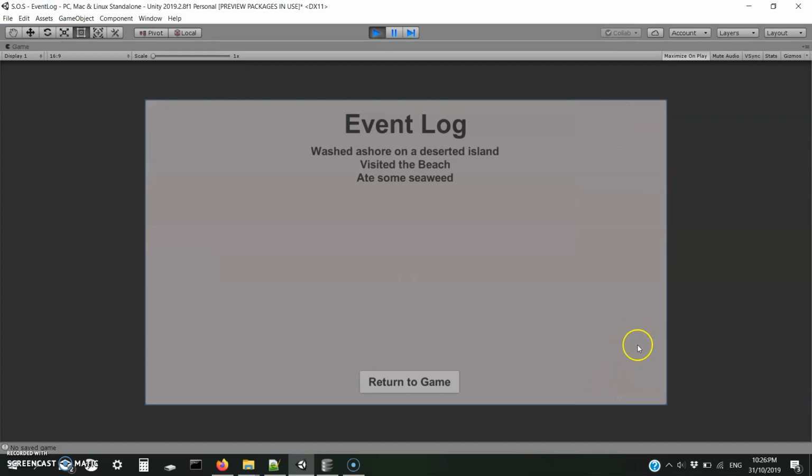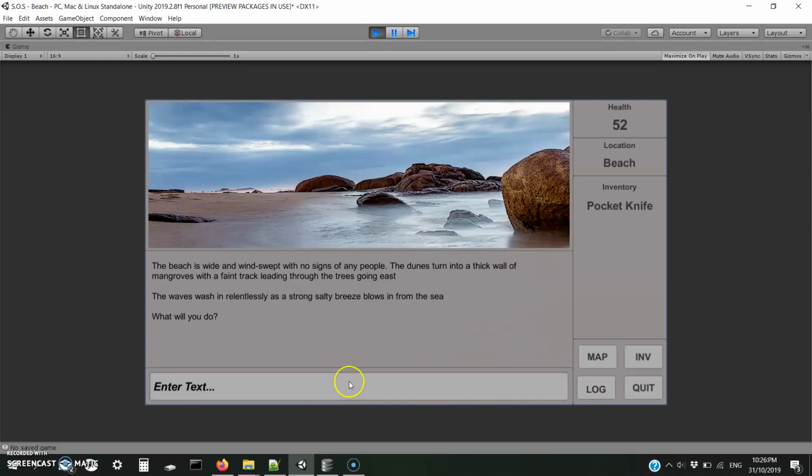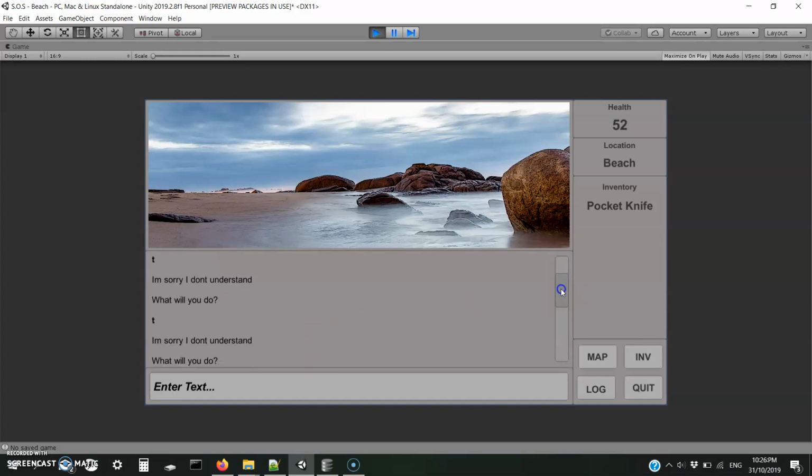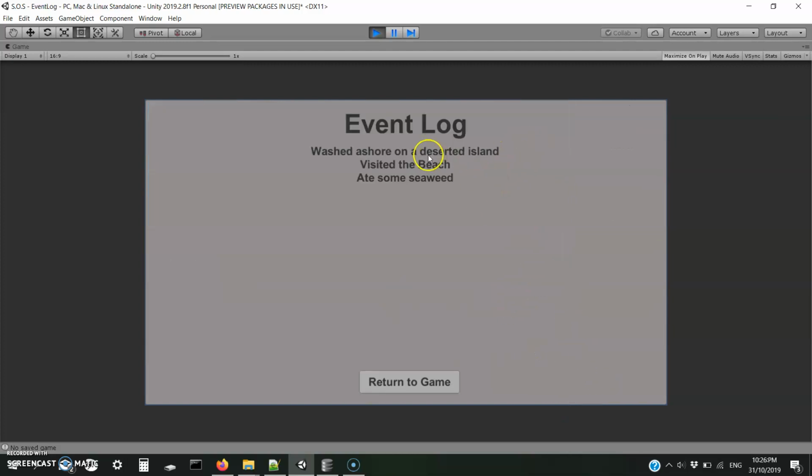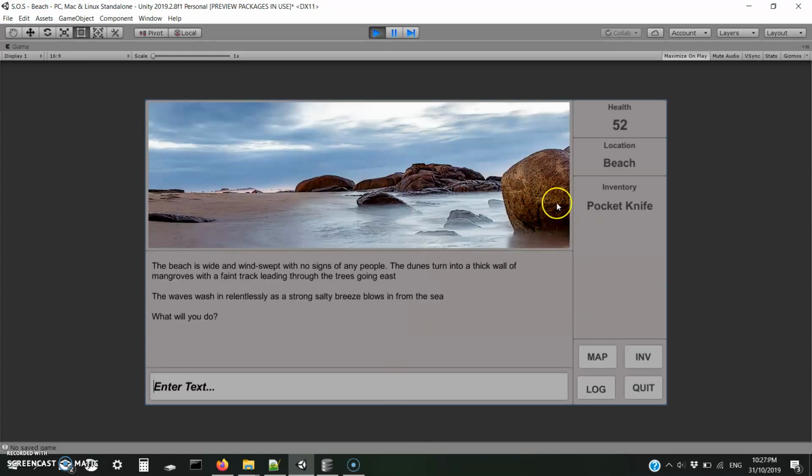I would also like to get a scroll happening on this. Again, I actually know how to do this. You'll see if I just do that, we've got a scroll here that becomes visible as we build up a bit of storyline on the display. So I'd love to get a scroller in here because this, of course, can get quite massive as you play for a while and you travel around and it's updating all your events. So yeah, I'd like to get a scroll in there.